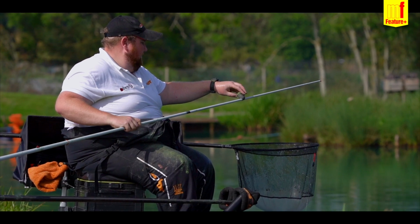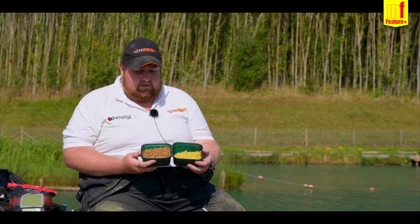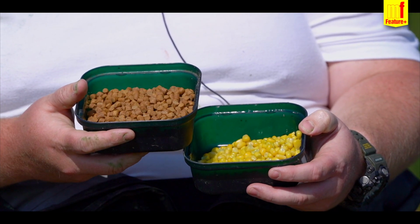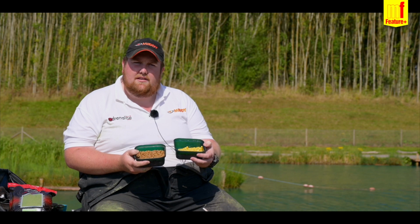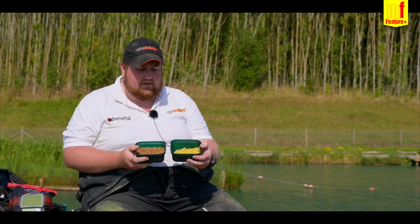Right, feeding on the paste line, it can be a little bit tricky, but if you keep it simple you'll be alright. 6mm hard pellets and corn. Corn's been really good the last couple of years, starting off with pellets and then swapping to corn. I don't know why, for some reason the carp tend to settle down and they actually pick up the bait, and it just makes life a little bit easier, corn.